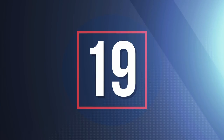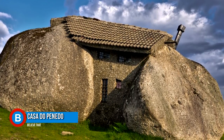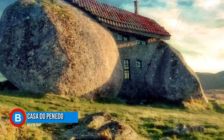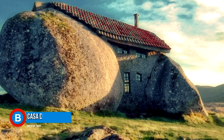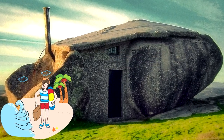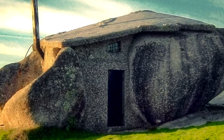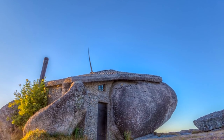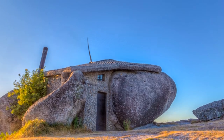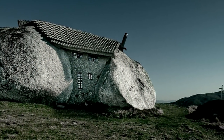Number 19: Casa do Pinedo. Casa do Pinedo, or Stone House, is the first incredible tiny house on the list. This home was built, or wedged, in between four large boulders and was constructed in 1974. Resting on a mountainside, Casa do Pinedo was originally used as a vacation home. Today, it is more of a tiny museum and a growing tourist attraction. This is an obvious example of a tiny house being built out of a very unique foundation. It goes to show you that if you plan on downsizing, you can really be creative.